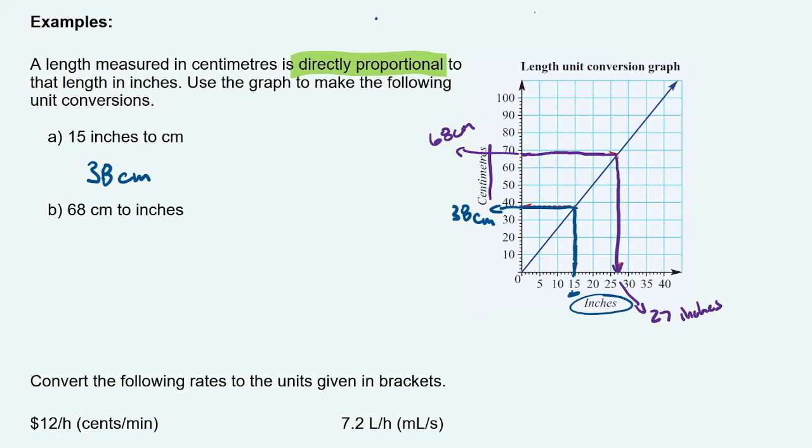inches. Probably haven't written that word very clearly, so let's rewrite that word. 27 inches. So my answer here is 27 inches. So this is one of the ways that we can use our skills in terms of graphing and understanding how graphing works and how proportion works in order to be able to do conversions like this. This can happen in terms of money, in finance and things like that, which makes life a little bit easier for us sometimes.